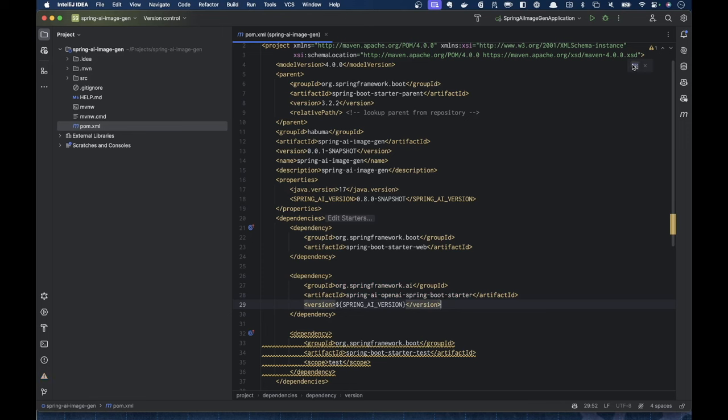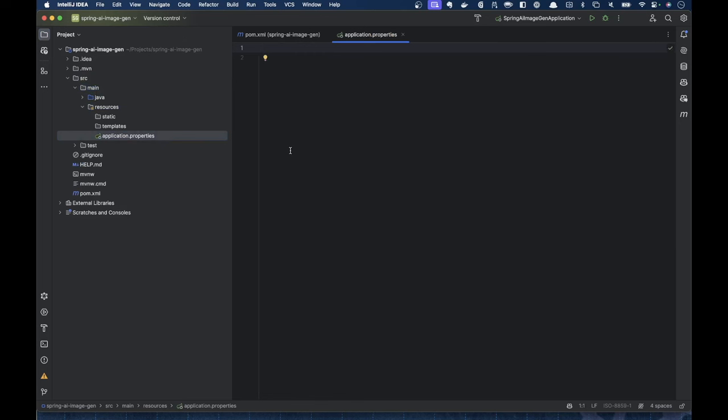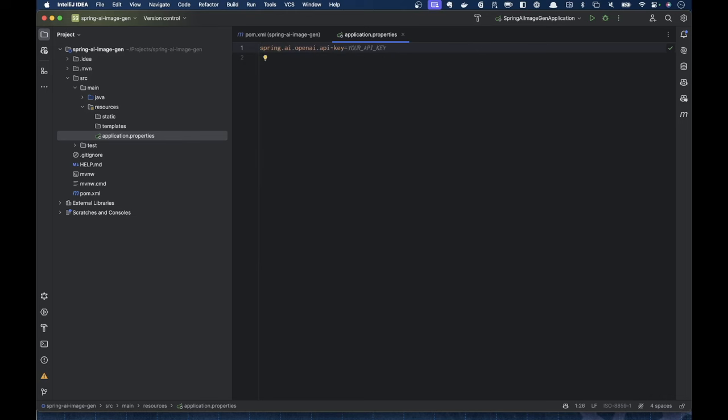Cool. All right, the very next thing I'm going to do is come over here to src/main/resources/application.properties, and if I don't do this now, I'm going to forget it. I'm going to set spring.ai.openai.api-key equal, and here's my trick. I set it to an environment variable called OPENAI_API_KEY. Now, I'm going to have to set that in a moment when I run this, and I'm not going to show you my API key.